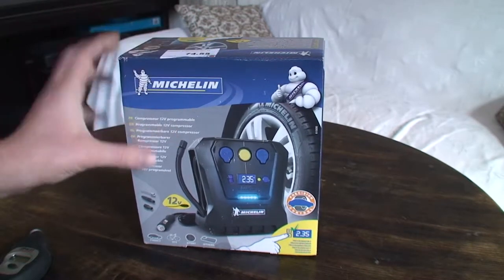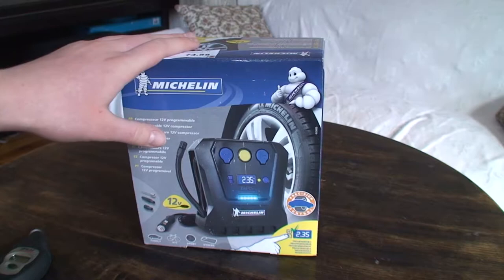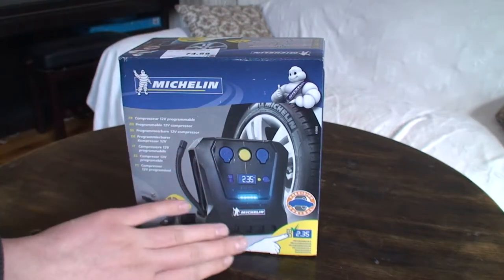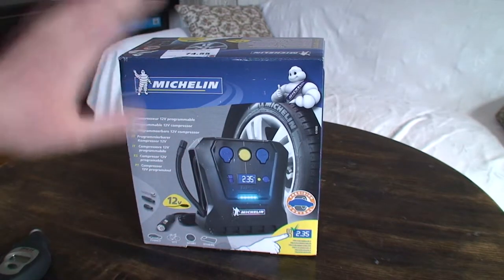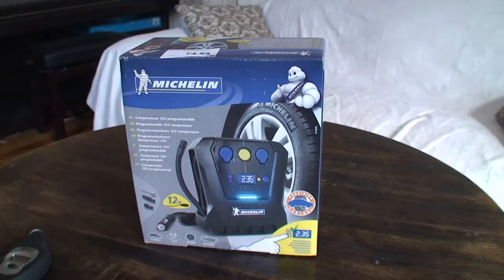I'm going to review this Michelin programmable 12 volt compressor. This review is going to be about what's inside this box, how it's going to work, and what you will get in this box as well. So let's get started. And let's first look at the box.